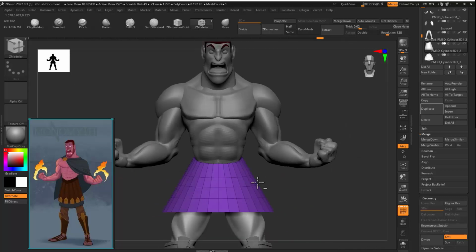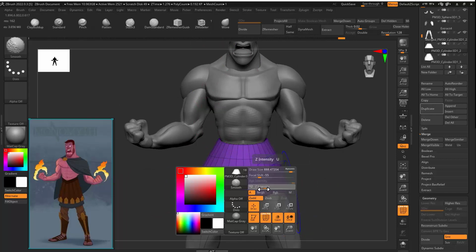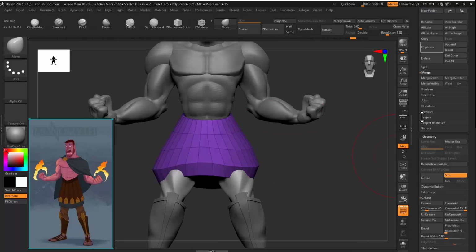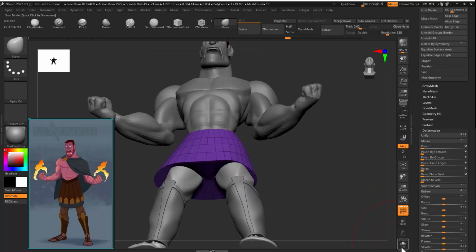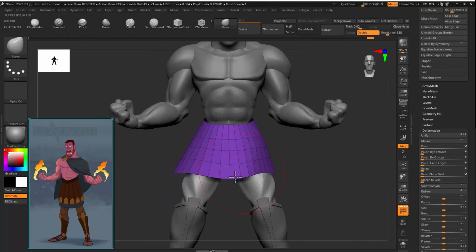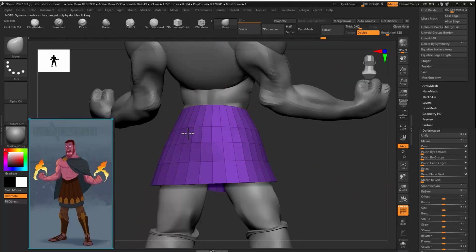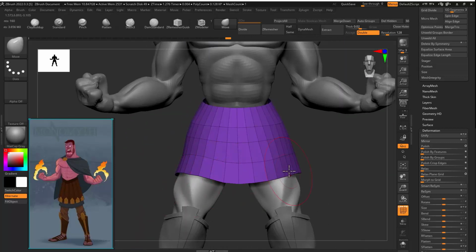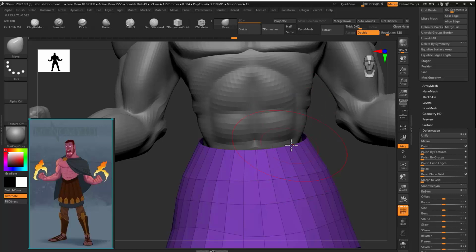And I did the same thing. I add detail here and there a little bit, not too much. Then I pull the mesh here in like basic shape. Then what I do, I just hide off the top and bottom, delete them. Then this is a really good technique if you guys wanted to make this thing.